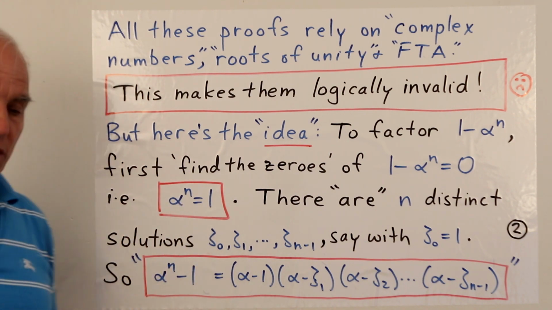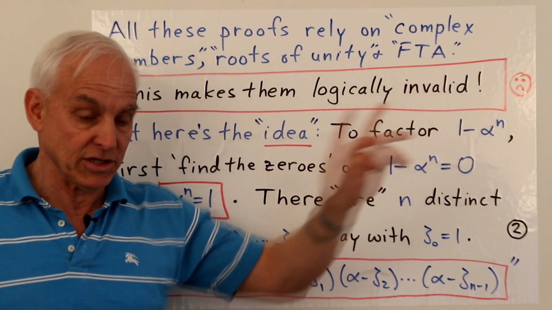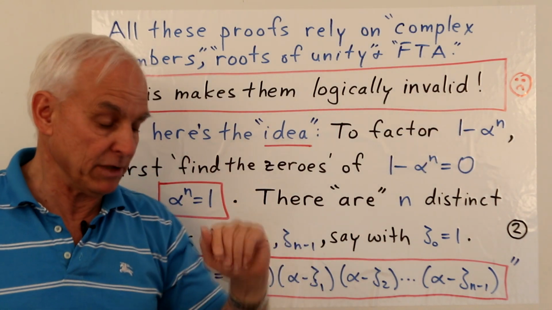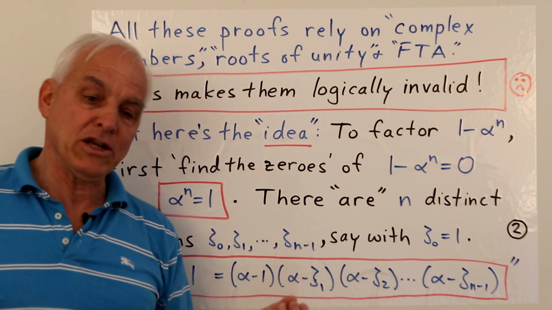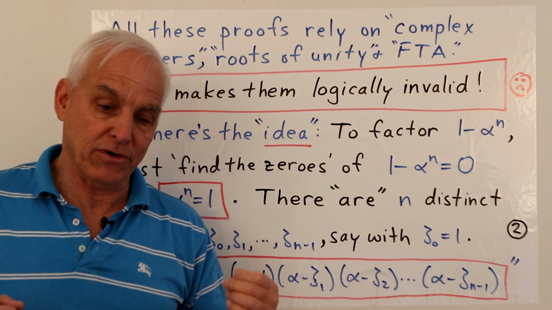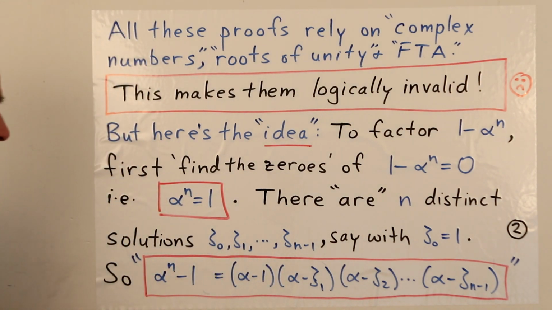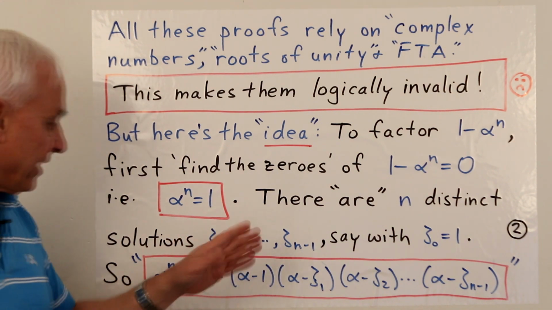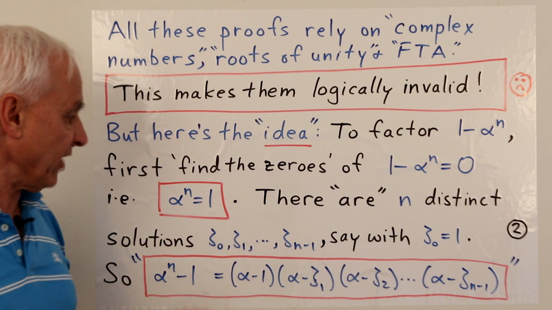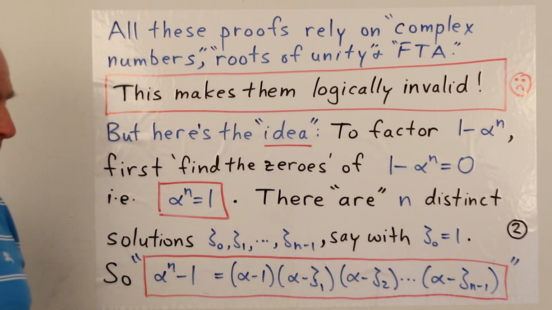is an equation of degree n, and the Fundamental Theorem of Algebra, which is not really a theorem, but it's believed, says that a polynomial equation of degree n ought to have n different, or maybe not different, but n solutions. So let's call these something. Let's call them, say, zeta 0, zeta 1, up to zeta n minus 1. I apologize, my zetas don't look exactly like zetas, but this is supposed to be a zeta. And with zeta 0, say, equaling 1.